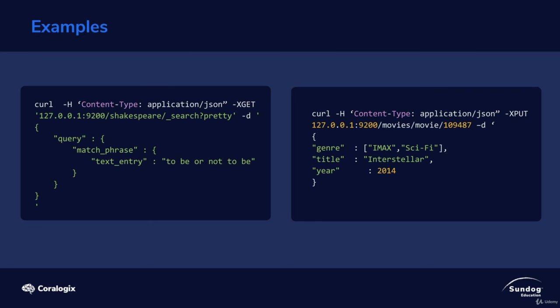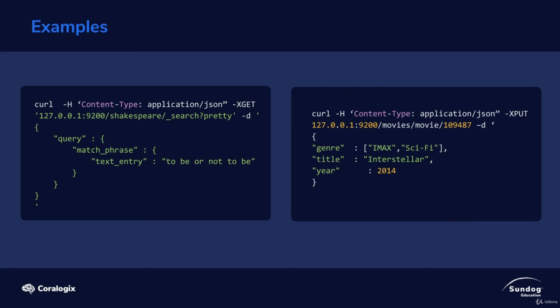And the URL, as you can see, includes the host that we're talking to, in this case 127.0.0.1, which is the local loopback address for your local host. Elasticsearch runs on port 9200 by default, followed by the index name, which is shakespeare, and then followed by _search, meaning that we want to process a search query as part of this request. The ?pretty is a query line parameter. That means that we want to get the results back in a nicely formatted, human-readable format, because we're going to be looking at it on the command line.